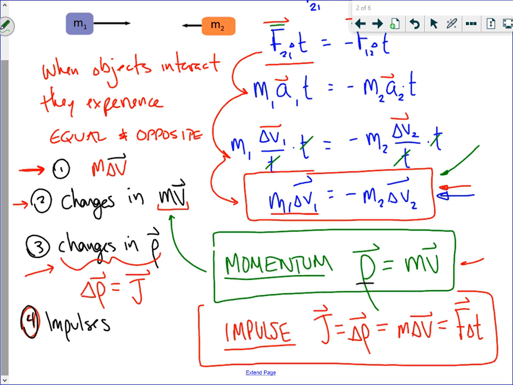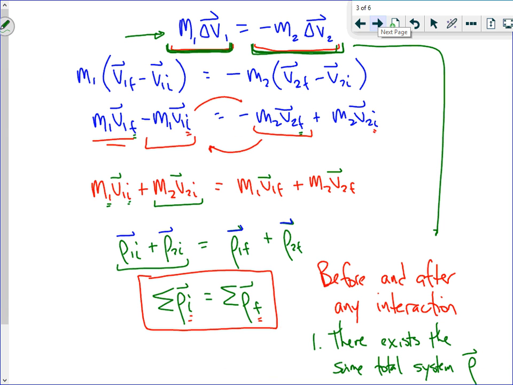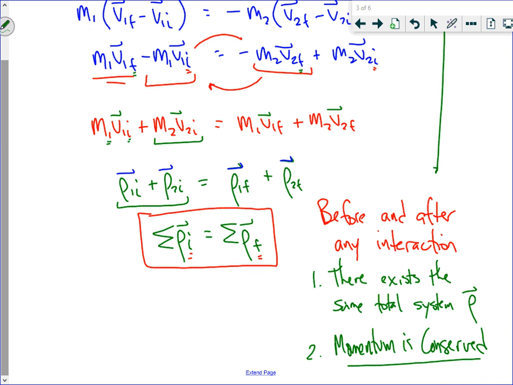And if change in mv seems to be a pretty interesting phenomenon, let's name that. We call it impulse, J. What's impulse equal to? Here's the definition. Here's 2 ways to find it. All right, and then how do we use this? How can we use this as a predictive tool, perhaps? Well, we can use this in one case to come up with a pretty bold statement about momentum, right? And that's that during any interaction between 2 objects, or really any number of objects, the total system momentum has to be constant. There has to be a conserved total amount of momentum.